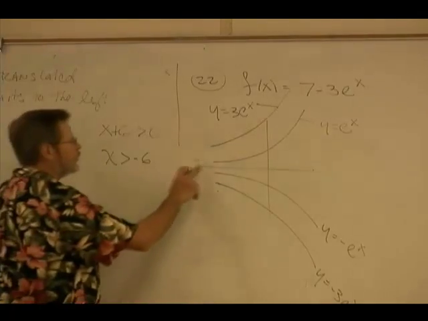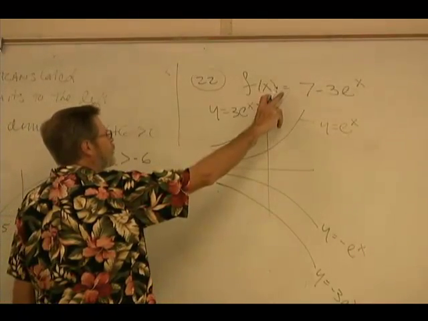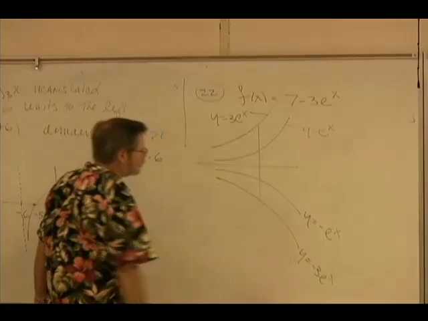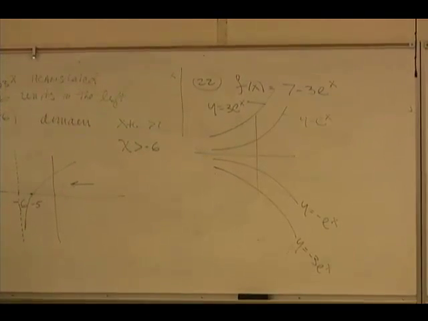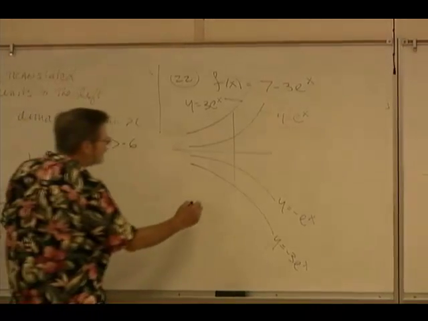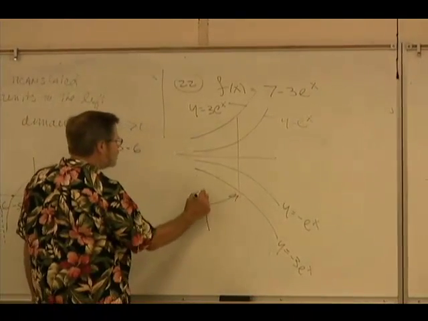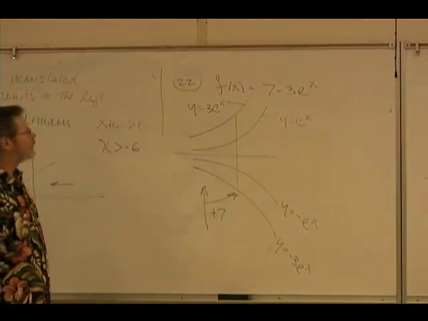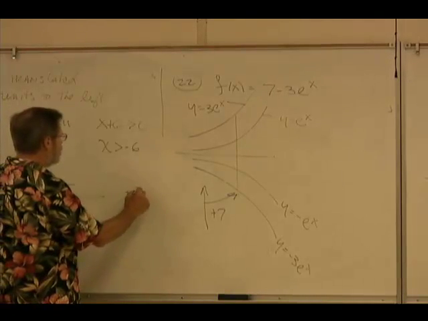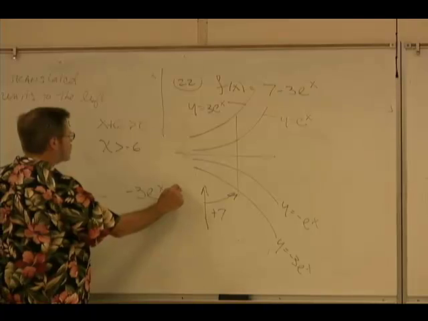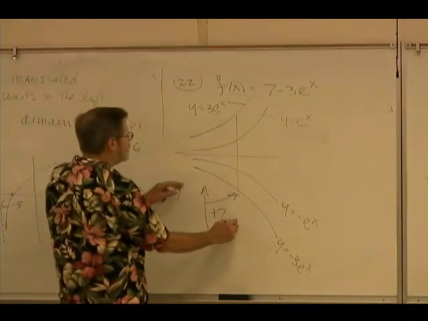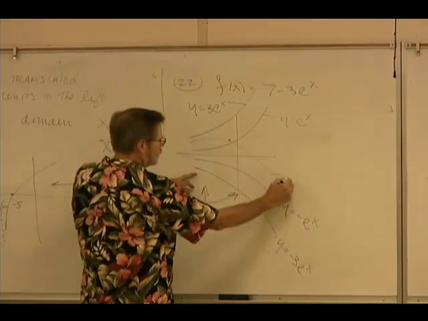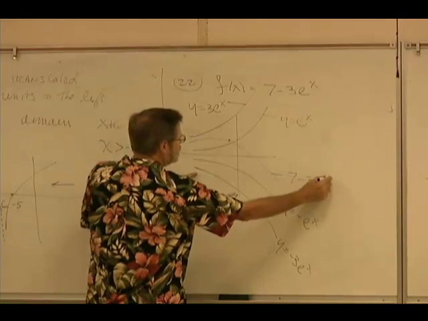So here's the basic principle. If this is y equals e to the x, 3 times it multiplies each value by a scale factor of 3. Reflecting it across the x-axis changes the corresponding sign. 7 minus 3e to the x then begins with this graph and raises it up 7 units. Right? So I can rewrite this as the graph minus 3e to the x plus 7, which means I just take the scale factor and shift it up 7 units to get the corresponding value. This is 7 minus 3e to the x.